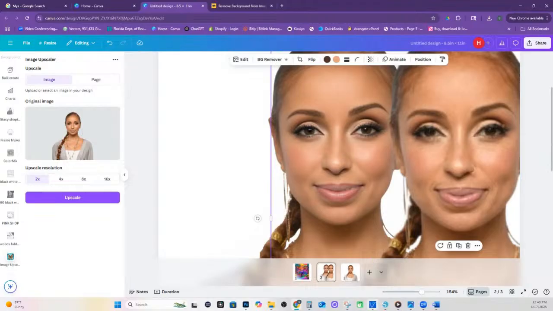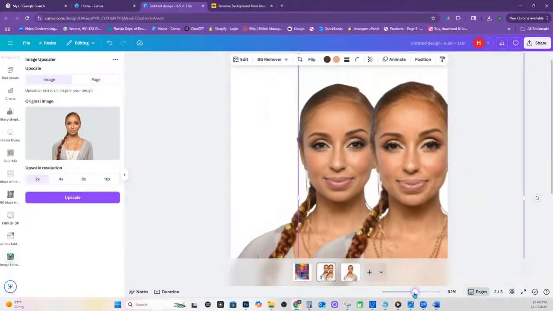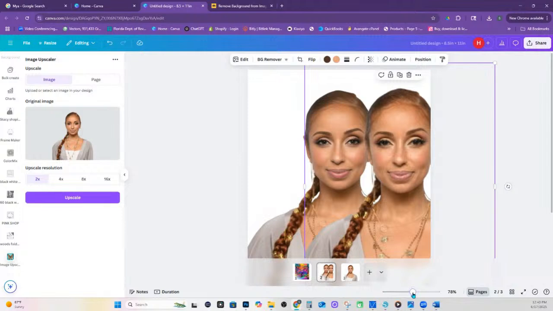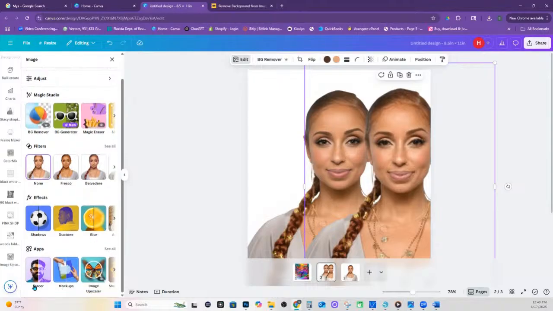So that's up to you if you're wanting to use that. But the option is there. And if I'm not mistaken, everyone has access. Oh, no, it's pro. So image upscaler is a pro feature. You would not be able to use that if you have the free version of Canva.